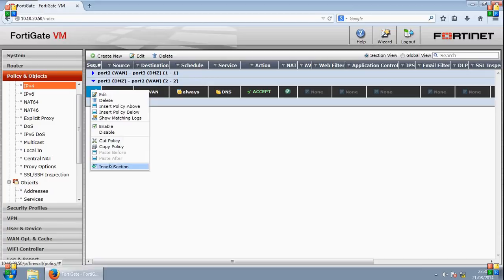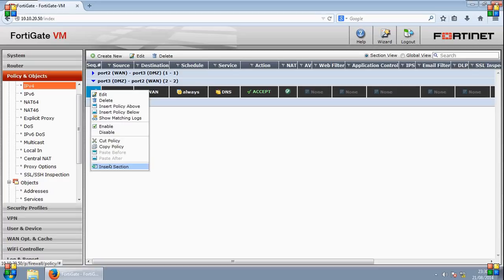With the insert section, it is possible to add customized subsections within the default section of the interface pairings. So this will be useful in a situation where you have lots of policies and you would like to further compartmentalize them by common attributes, so that things are easy to find.